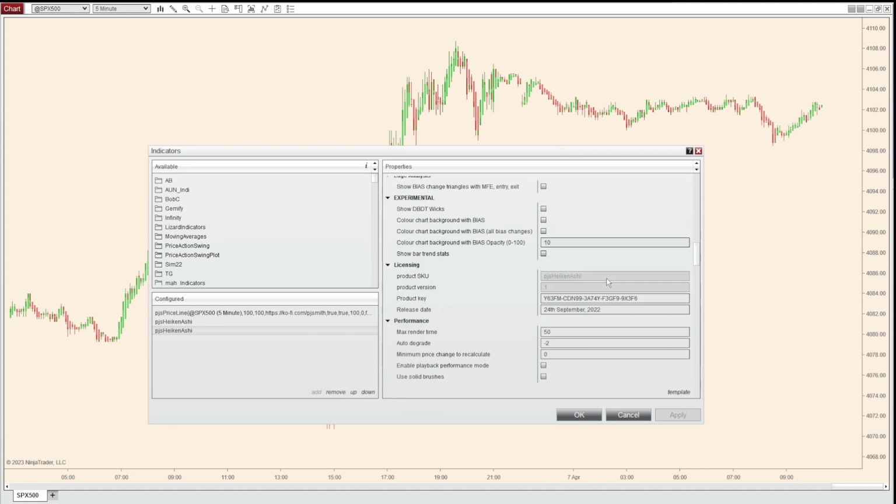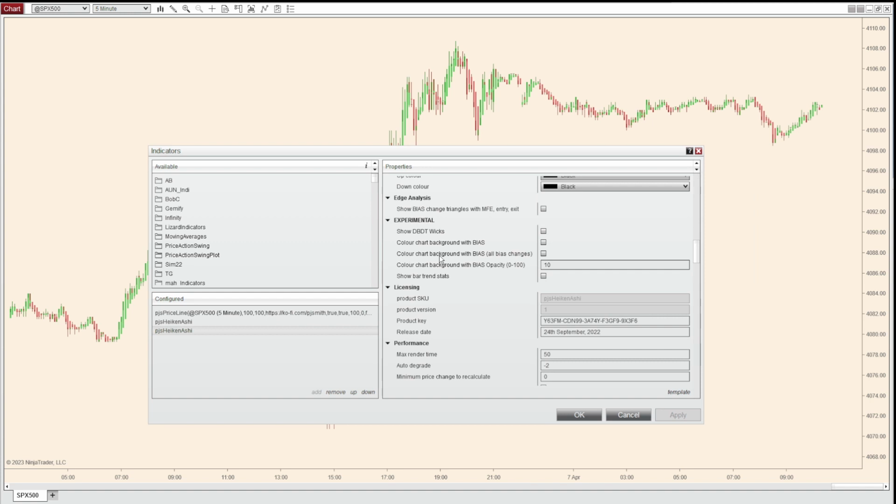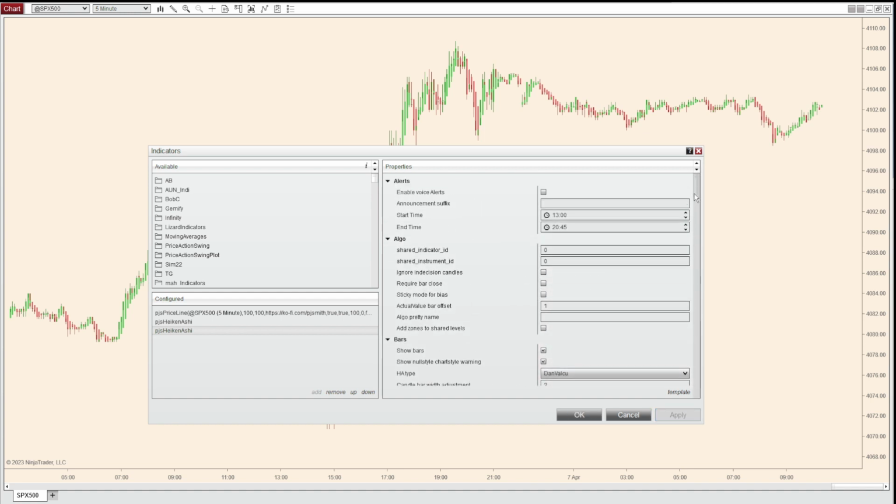So we're going to scroll down here a bit and put color chart background with bias, all bias changes on, and apply that. Sorry, one more thing we need to do is put require bar close. And you see the background of this chart has just changed.